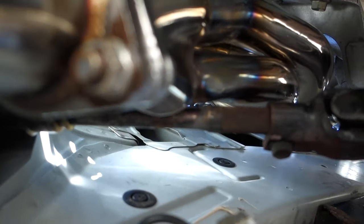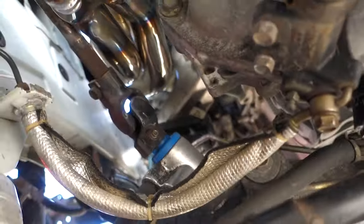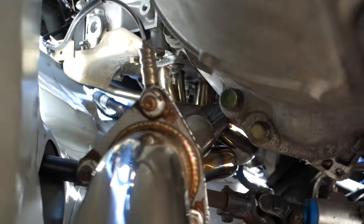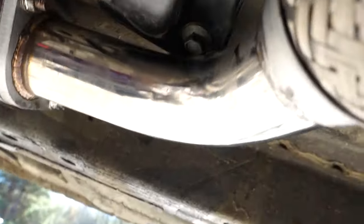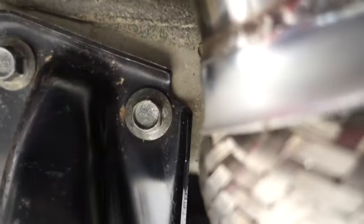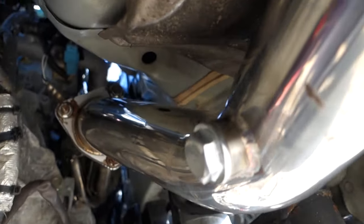That's the header fitment right there against the steering. Well, we got plenty of room now, so they fit. As long as you don't mind doing a little bit of work, they're all right. And that's kind of our next clearing issue right there. You can see it's going to hit on this side right here. You got a gap for days. And on this side over here, I don't think there were really any issues.